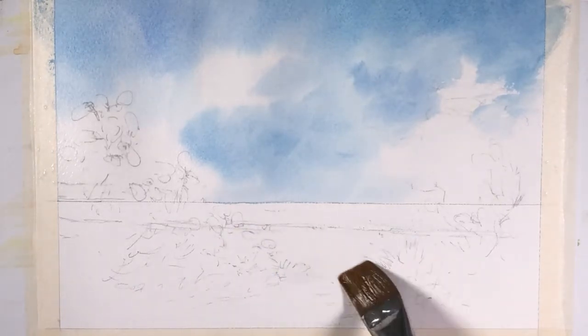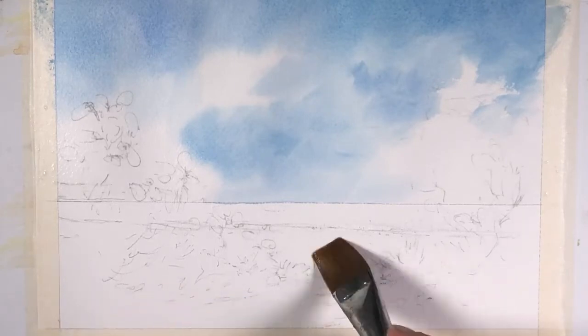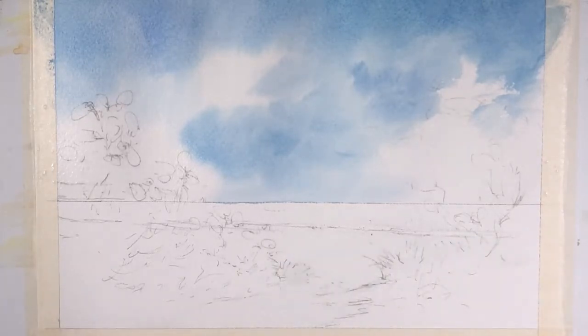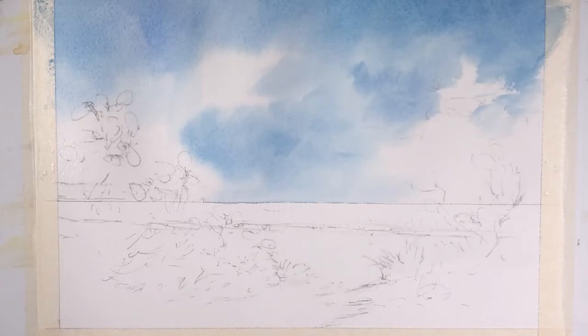Okay, so even though that sand is pretty much white, I'm gonna add a few touches of color to show footsteps disturbing the sand here. I'm gonna add a little bit of water to the sand area. Like that, maybe a little bit more. There, over here like that. I'm gonna create a nice path over here.